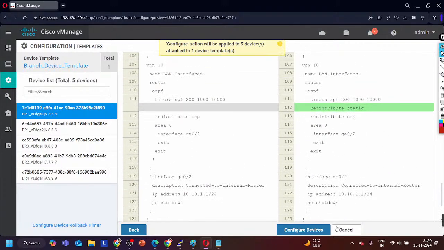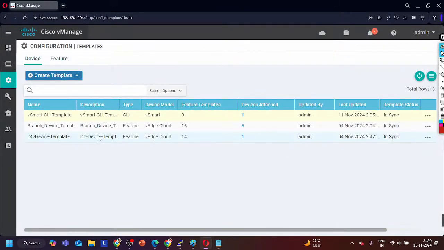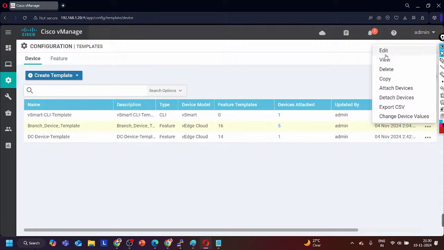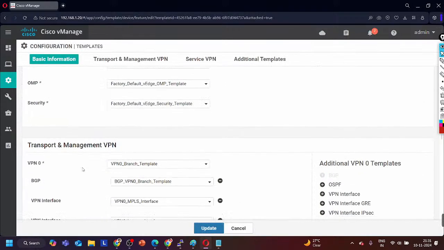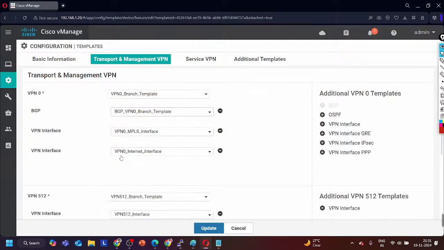No, this will not work, right? This is incorrect. This will not work. Here if I have something, VPN 10 BGP interface, vSmart BGP.